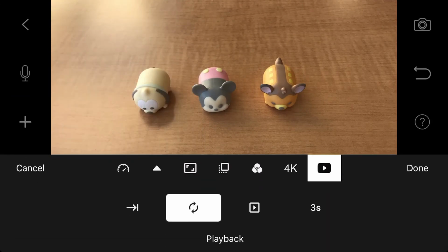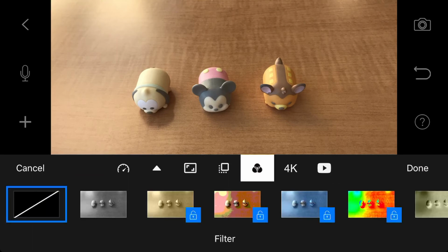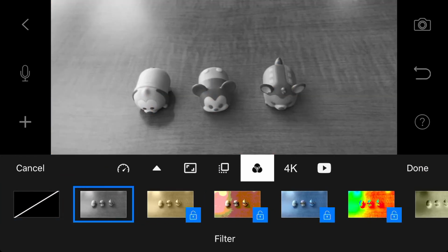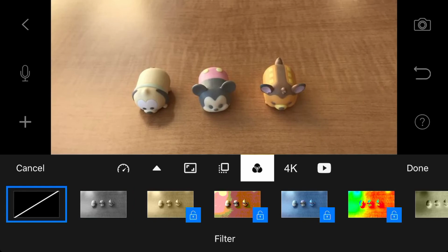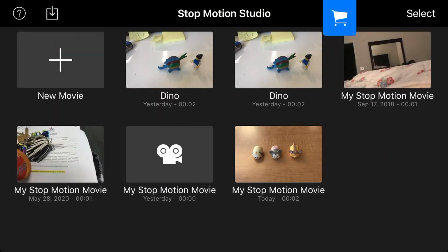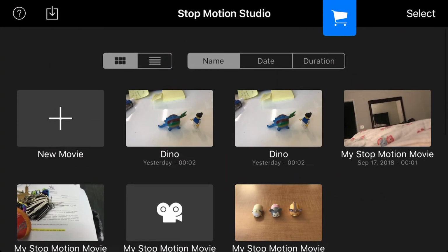Alright. Oh, I forgot to show you guys this. This has some more things you can do. You can change the filter. So here it is in black and white. You'll notice there's other things there that are locked out. That's if you wanted to purchase more things for the app, and then we're just using the free version, so we don't have those other things.